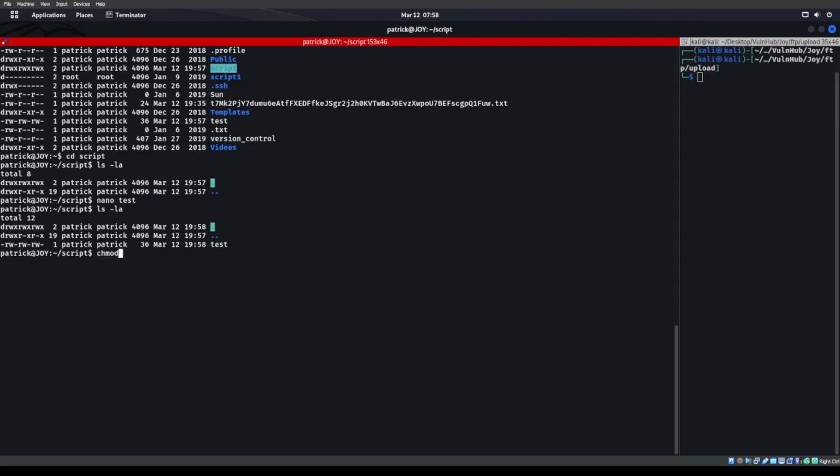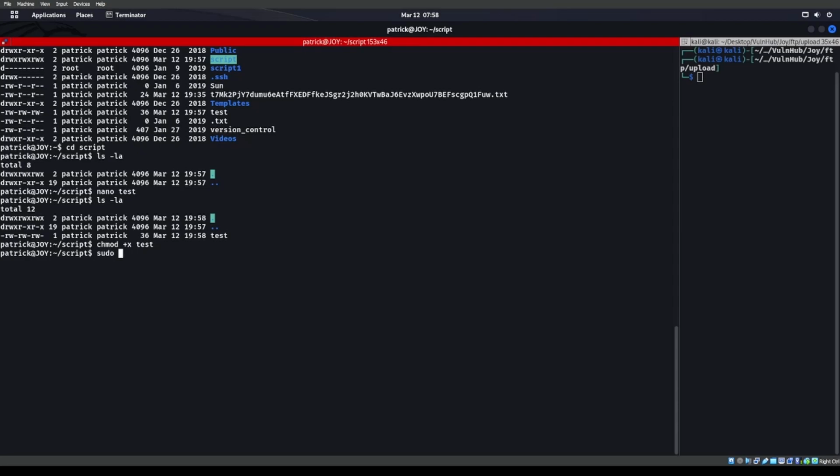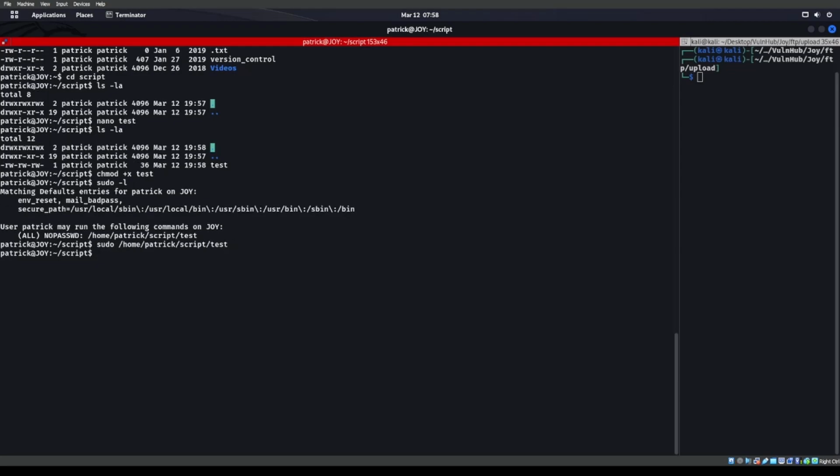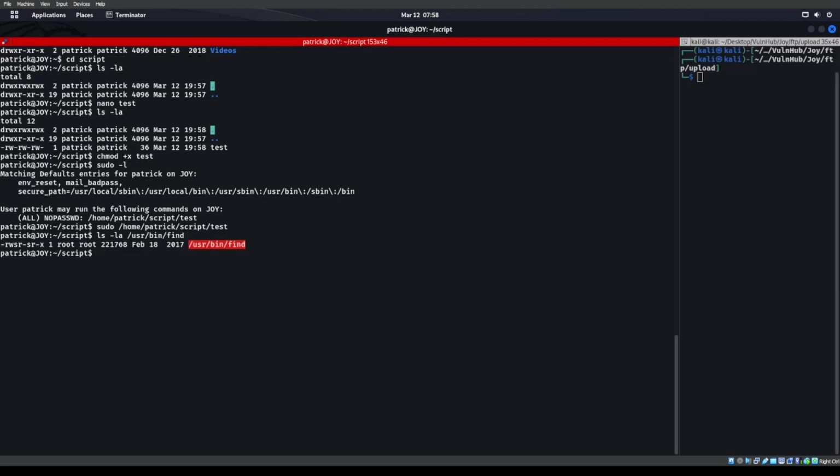There we go. find now has an SUID bit set.